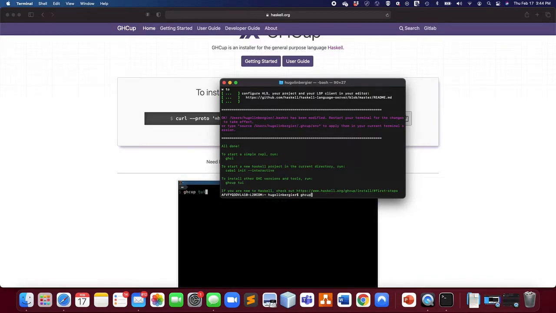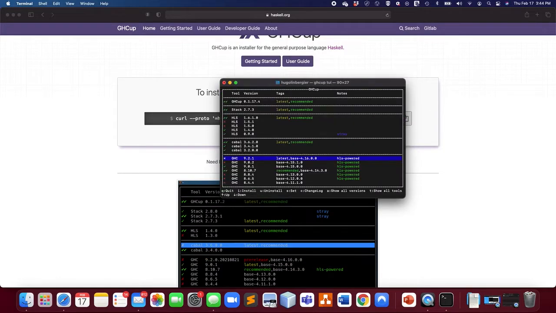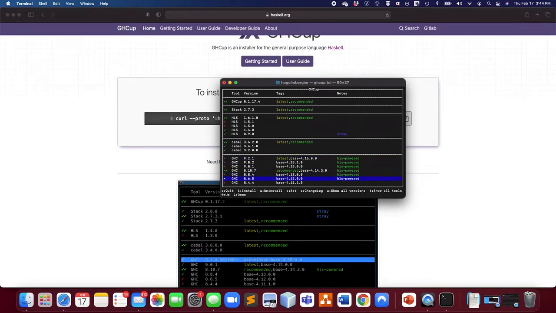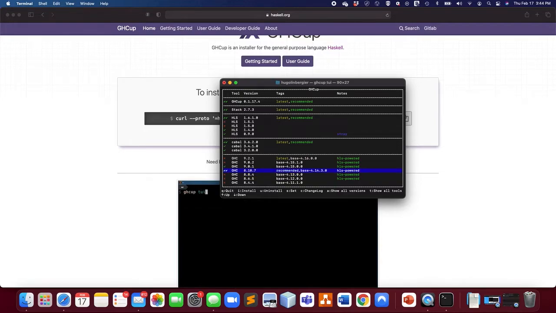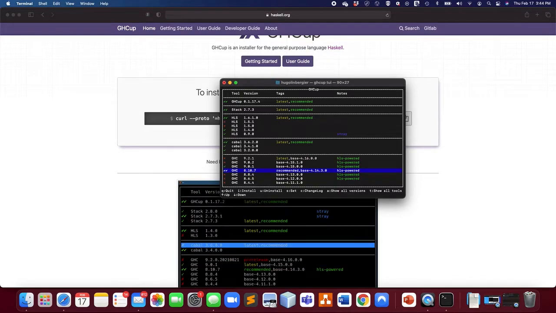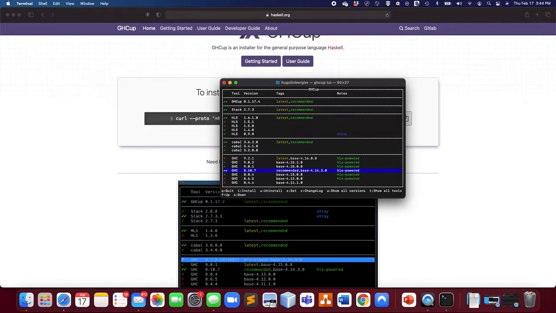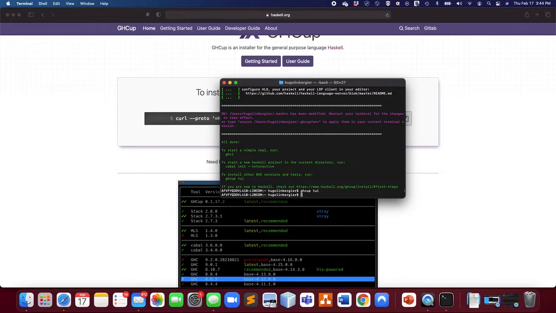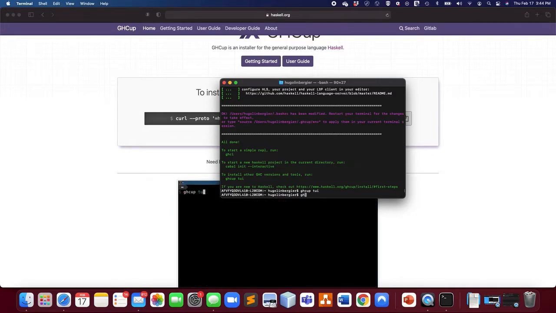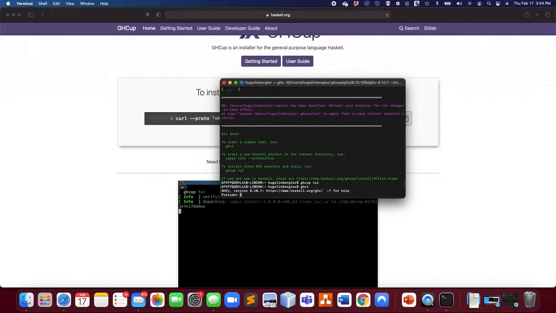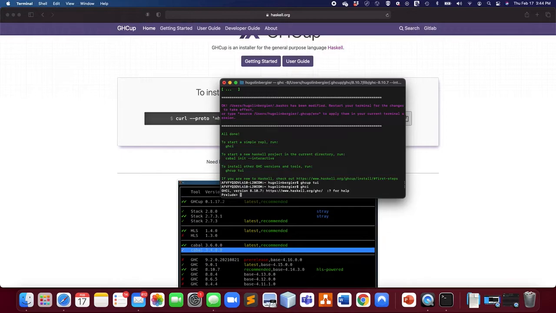You don't have to do that, but you can look here and you have a little interface to install or uninstall versions. By default, you're going to have the 8.10.7 version. That is the recommended version, and that's all we need. So press Q to quit, and we're just going to start GHCI, and it starts the interpreter, and you can now load your .hs file.